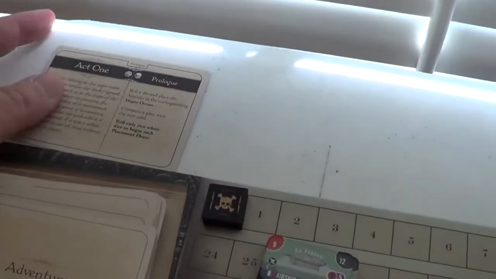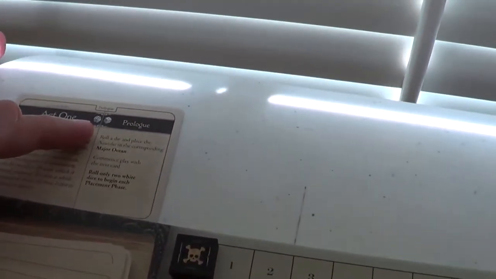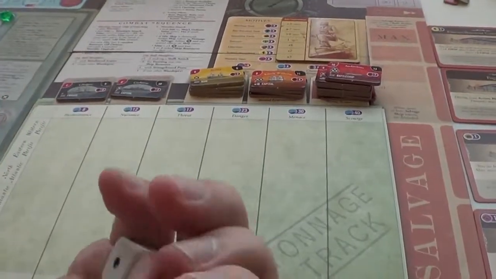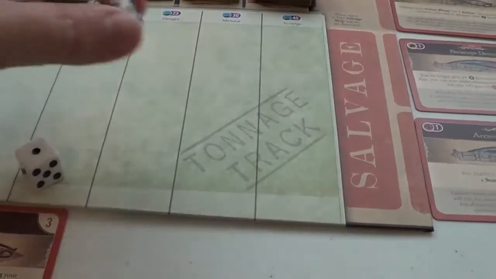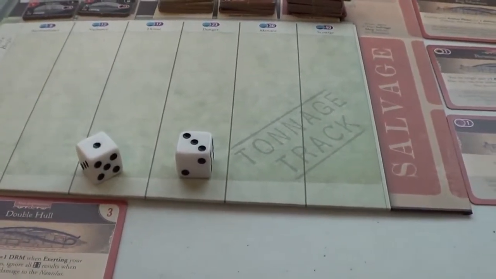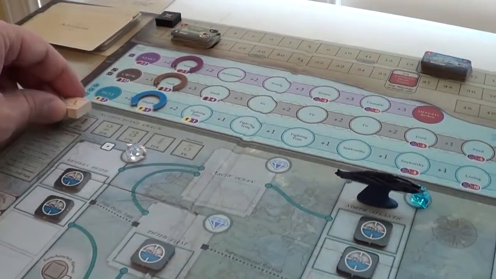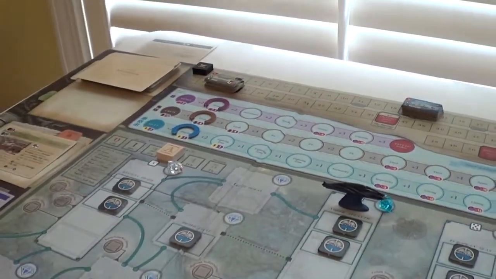I forgot to mention when we had this Act 1 card, it shows you which dice you'll roll for the second part of the turn, which is the placement phase. So in the placement phase, because we're in Act 1, we roll 2 white dice. We got a 1 and a 3. You take the difference in those dice, which would be 2, and that will be the number of action points you get to add to your action point track. We started with 1, so we add 2. That gives us 3 actions for our turn.